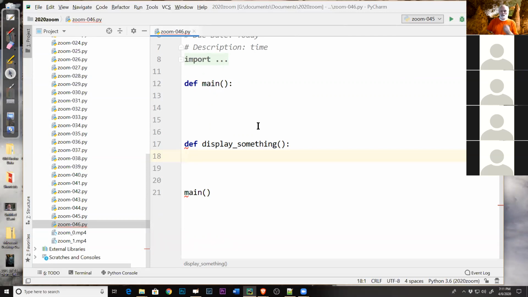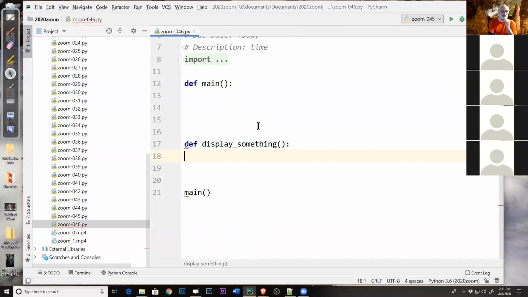When you create a function, it's def and then the name of the function. Just like I said with variables, you want to use variable names that tell you what the variable does. You want to use function names that tell you something about the function.